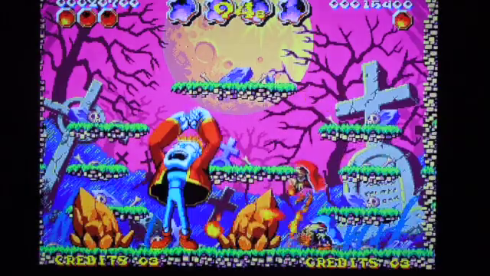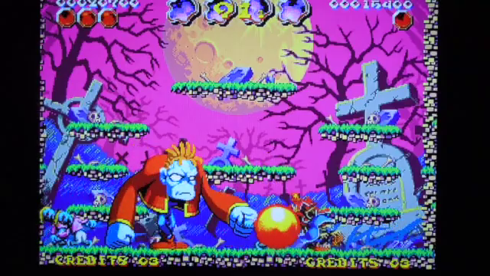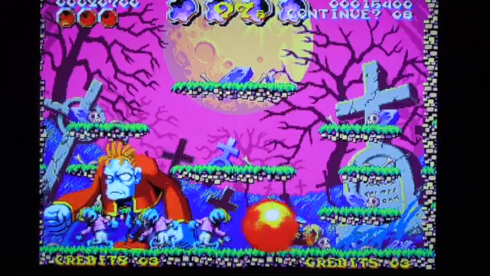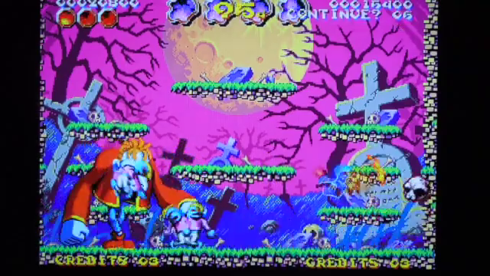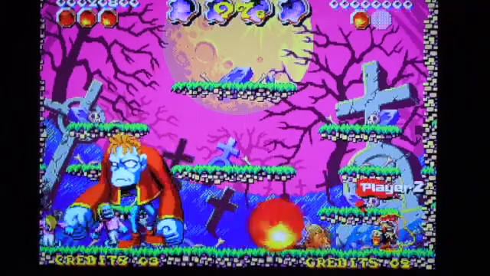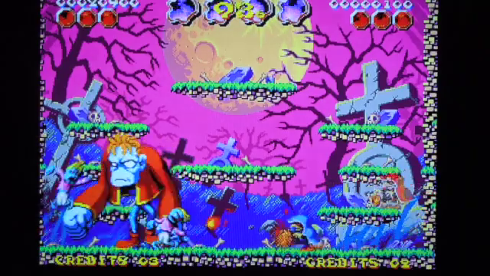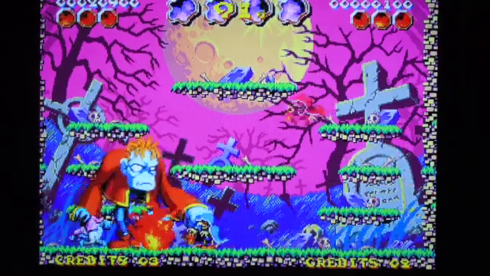If you have Unibios installed on your Neo Geo, then you can set the difficulty, which makes the zombies or the enemies in the stages walk a little bit faster or slower. So you can put it down to level 1, and most of the enemies move really slow, or level 8, and they'll walk really fast at you. I have it here just at the default setting.